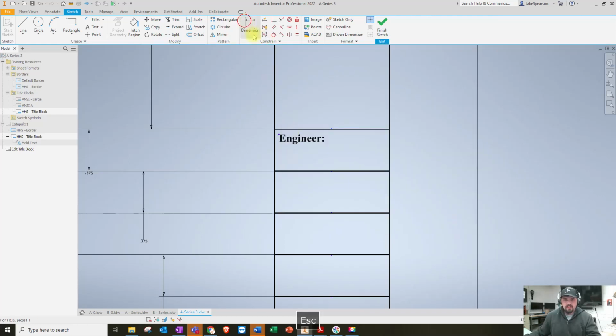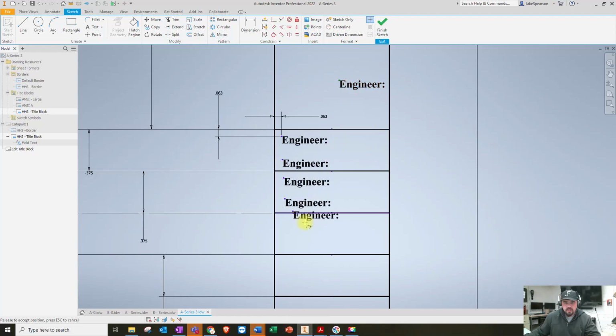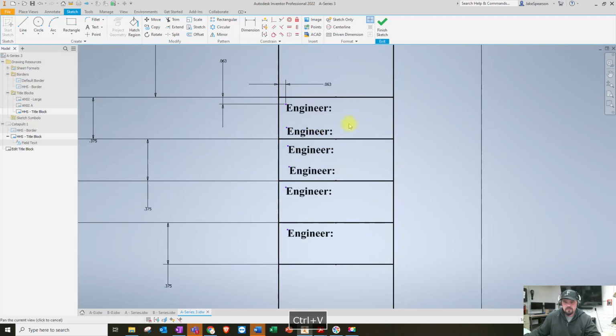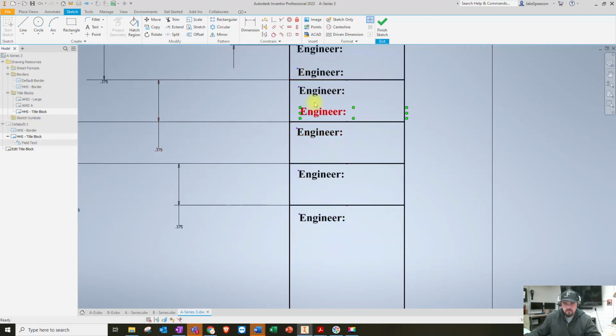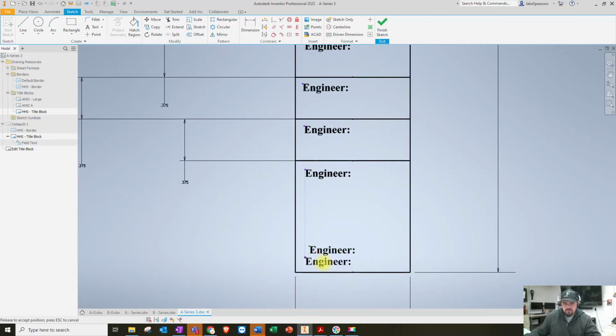Now that I have it there, I want to give it a dimension of a 1/16 inch offset. When I have that done, I'm going to press Control C, Control V, and I'm literally just going to lock them down into here. I'm just going to throw them into place because we're going to alter and change them here in just a second. And honestly, I'm probably just going to do this last one here because we're going to change some other things that I forgot to do.